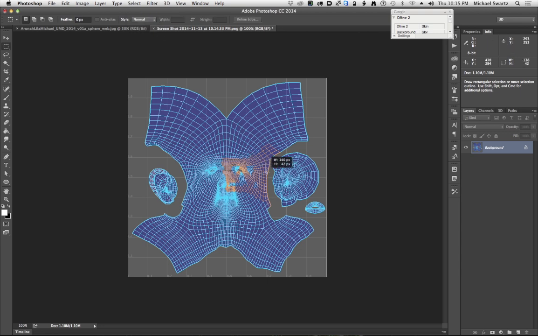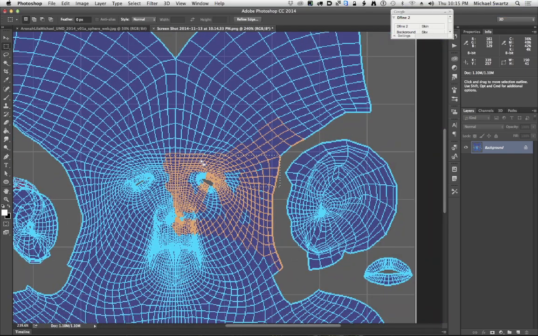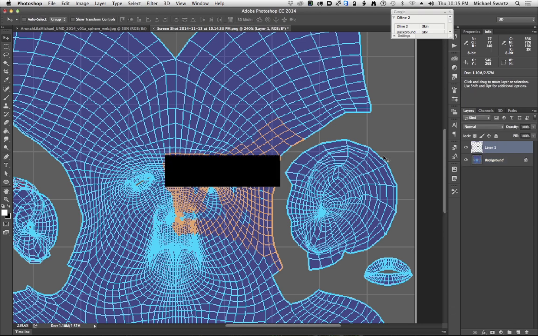So I need to just drag a selection around that area, around that region, and make a measurement, just so you can see this a little easier. I'll just make a black box. Okay, so this box is 150 pixels wide in this particular screenshot, but I need to up-res that 150 pixels to be 1280 pixels to be HD 720.